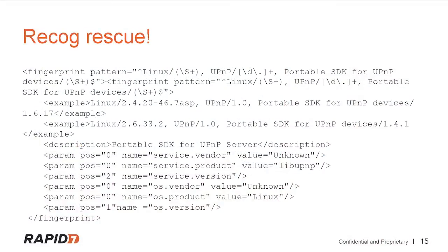So here's another fingerprint example from Recog. The original intent of this example was to find something to actually add to the project and go through that, but it turns out it was already in there. But the idea is that you could be scanning your own networks, your own assets, and if the fingerprinting is not there, not reliable, not showing you what it could be, you can write one of these fingerprints and have that available. I'm not going to go through another example of the fingerprint since it's more or less the same idea as the last one, right? It's just running a regex against the banner that it pulls, and the examples for what this is supposed to actually look like when you see it, and pulling out the relevant data in a more structured way.